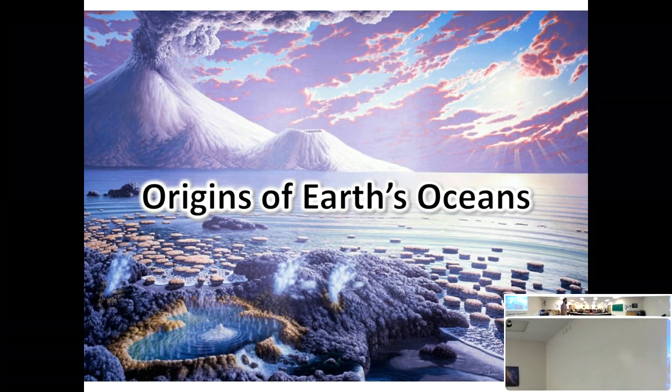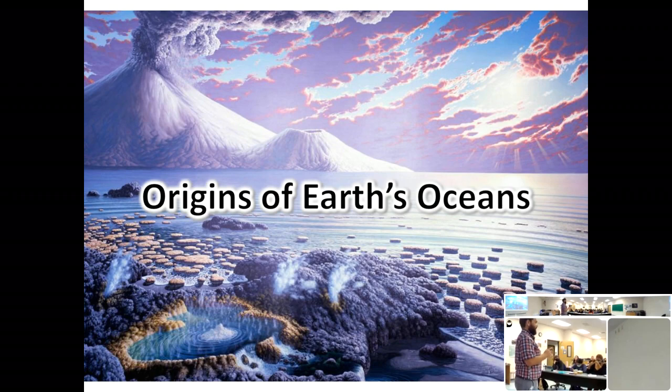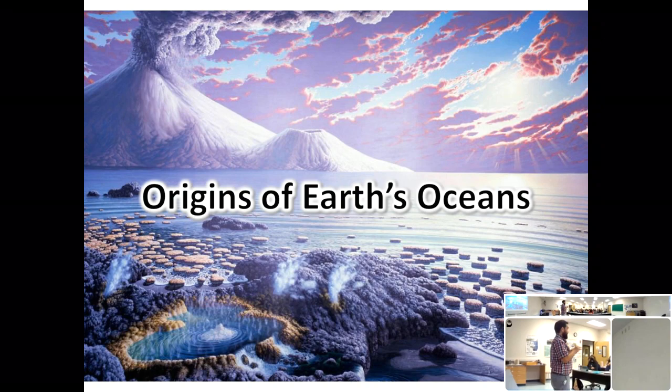Okay, so we're doing origins of Earth's oceans, because it's oceanography, you want to know where the oceans came from, right? So that's an important thing to figure out. So here's a picture, this first picture you see. This is from the Earth way back. Earth probably began around 4.5 billion years ago. Okay, we know that. How do we know that at all?